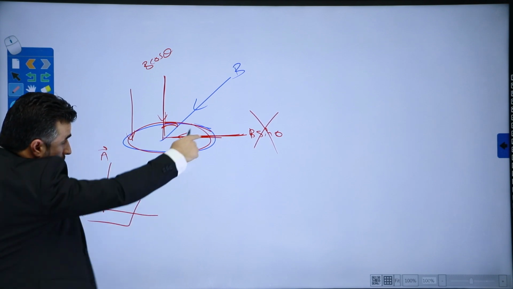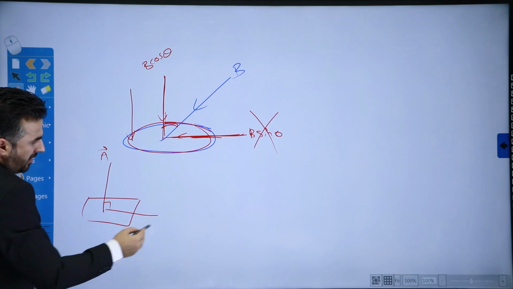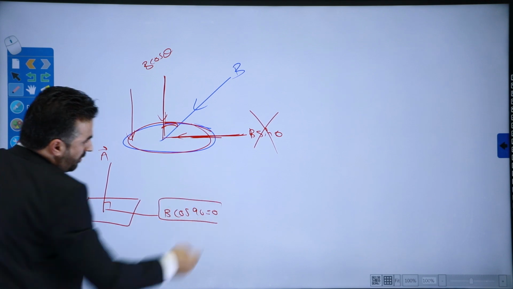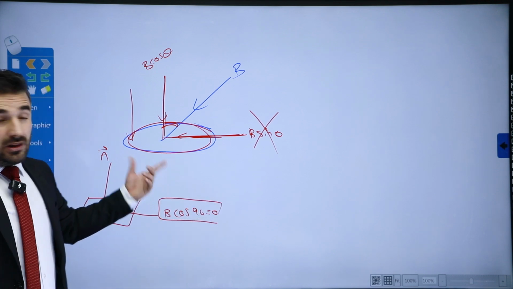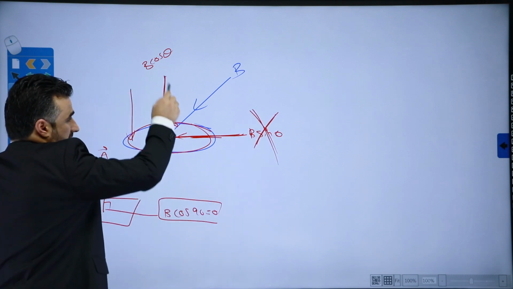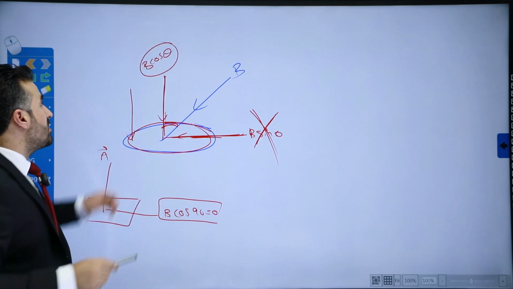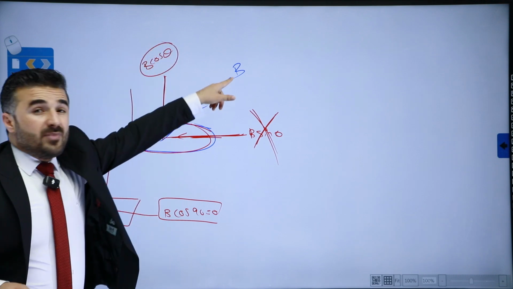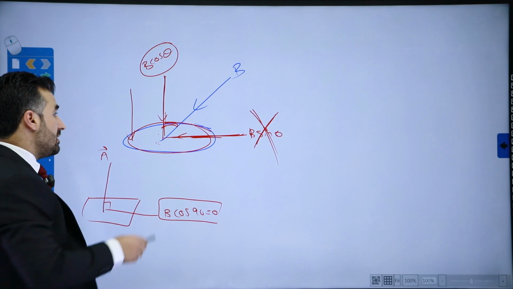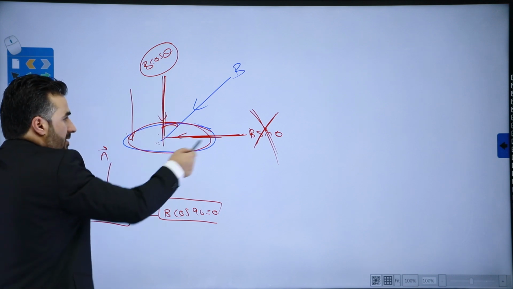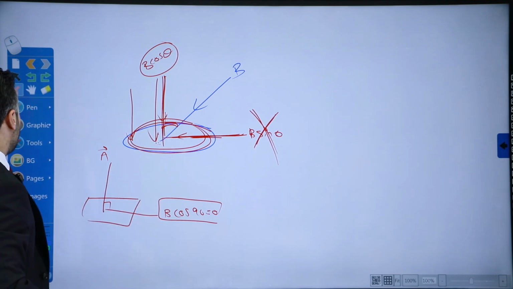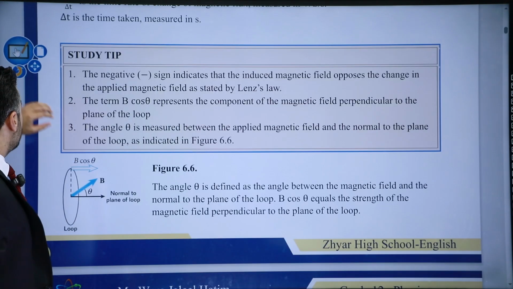And then this component right here, the angle between the two is 90 degrees. So if we use B cosine 90, of course we get 0. So in this case we get no electromotive force. This component induces no electromotive force. This component does. So this component is B cosine theta, the component of the magnetic field that is perpendicular to the plane of the area. When we say perpendicular to the plane of the area, that is perpendicular to the surface of the area, or parallel to the direction of the area, if we want to put it that way. So remember this is B cosine theta.